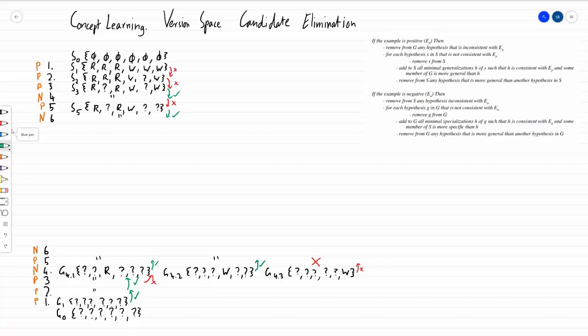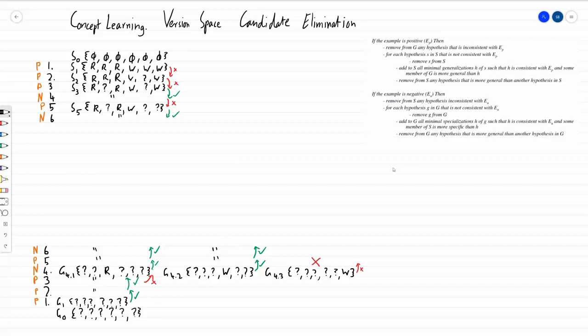But for this one, do some of these match? So what do we have? We have green, green, black. This one doesn't match, so that's actually fine, because again, we don't want to be matching now. Normally we want to check if it matches, but this time we don't want to match. And so this one, we have green, green, black, pink. This one doesn't match either. Well, that's awesome. So that means that our general hypotheses are actually still okay. We don't need to adjust those.